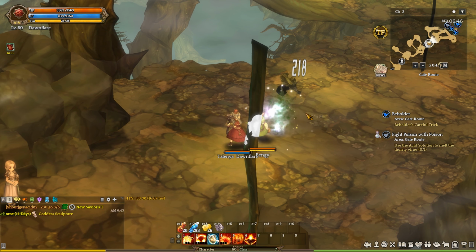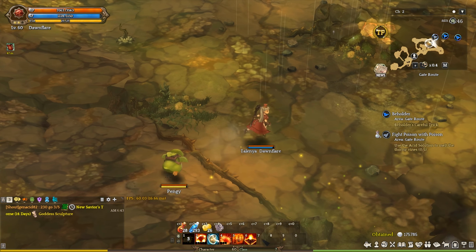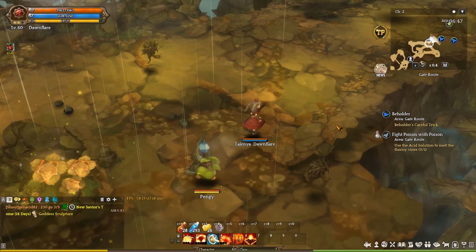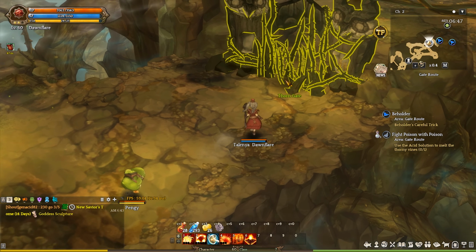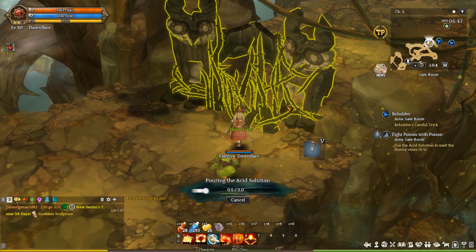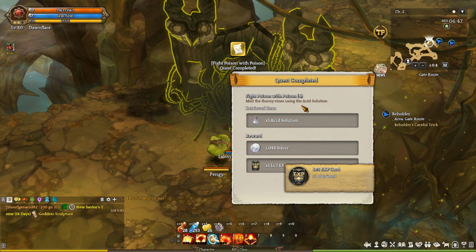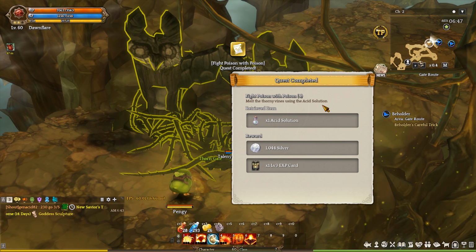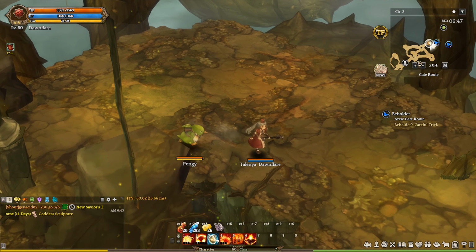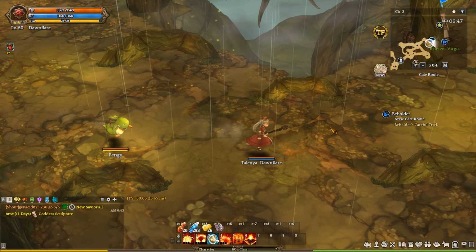I'll melt them. And I will also kill a few tomboys on the way. And I think it's here. There it is, the Thorn Gate. Pouring the acid solution. Now I can move on.